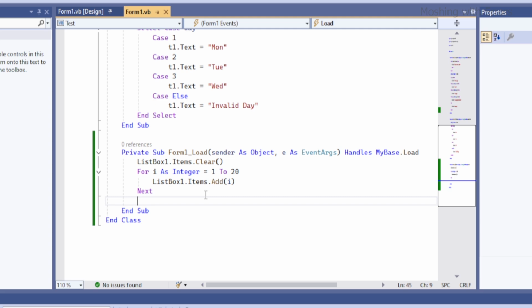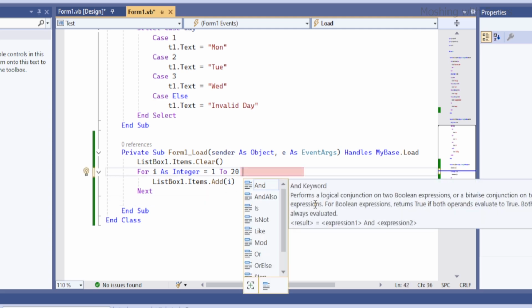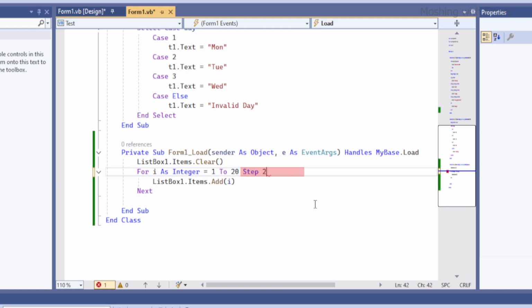We can also set a step value. For example, if I type step 2 right here, then the program will increase the variable by 2 each time the loop runs. By default, if we don't specify the step, Visual Basic increases the value of I by 1.